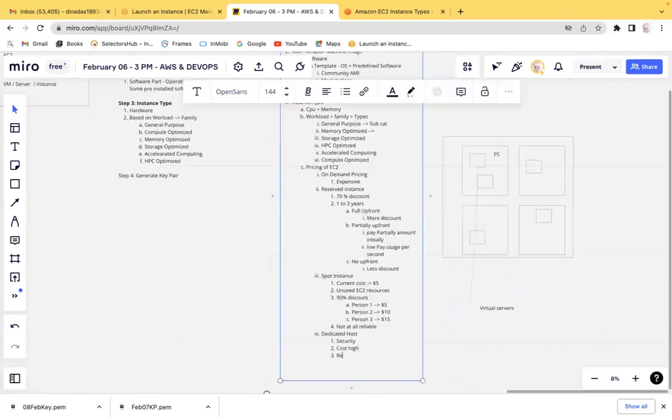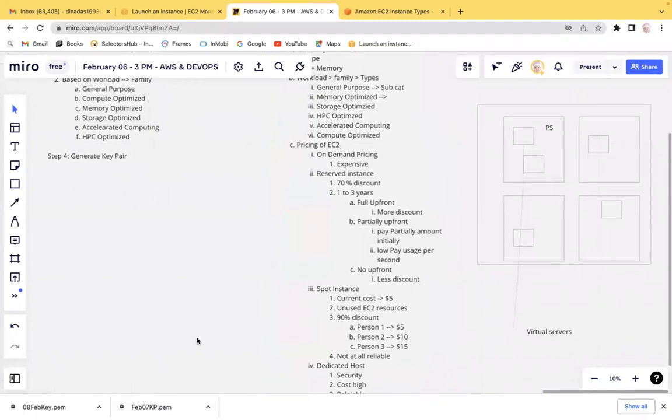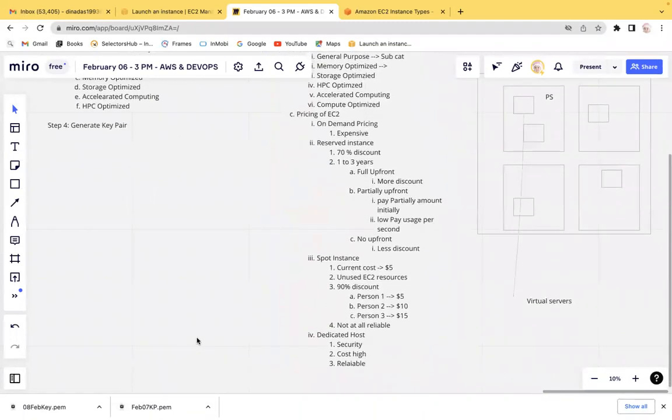When I say reliable, definitely it will not be shared by other people. Suppose you are going to a hotel and booking a table. If you book one table for 10 people, you can take the complete table, and no one will come there and occupy it. A kind of dedicated host. Here also, you take the complete infrastructure, a complete server. No one else should use this one server. I need the complete server for myself. So that's called a dedicated host.